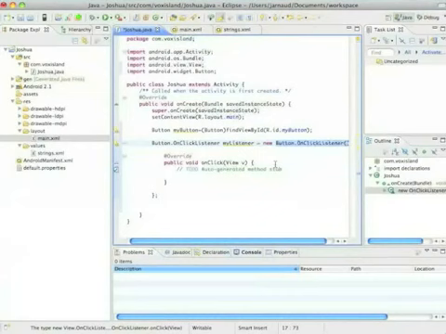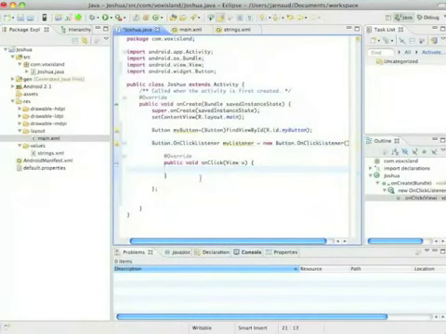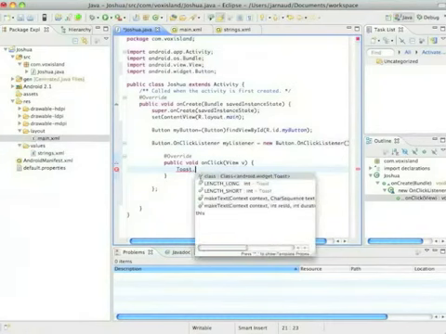So let's do what's suggested here, add unimplemented methods. Sounds good. And if I do that, it's creating for me an onClick method that I need to provide. So that's the code that will run when I click on the button.